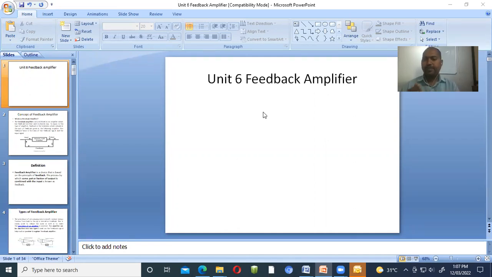Good afternoon, everybody. Up to now, we have seen chapter 5. In that chapter, we have seen everything related to the regulated power supply. Within 2 or 3 minutes, we introduced regulated power supply and unregulated power supply. In day-to-day life, we often need a power supply, that is, a DC power supply.